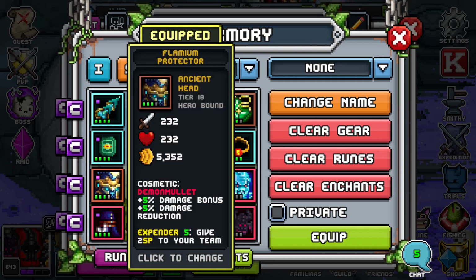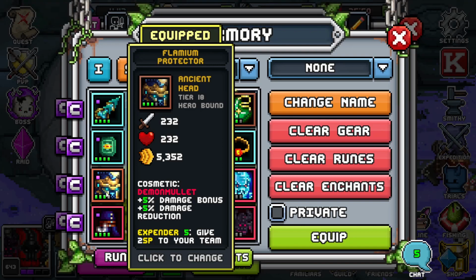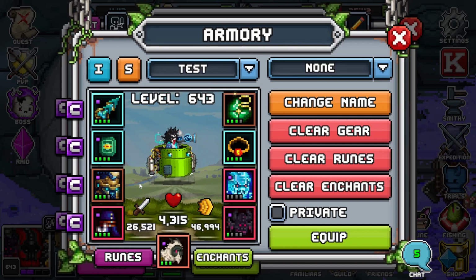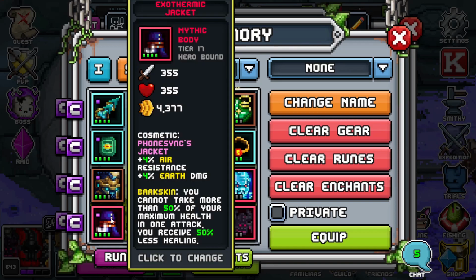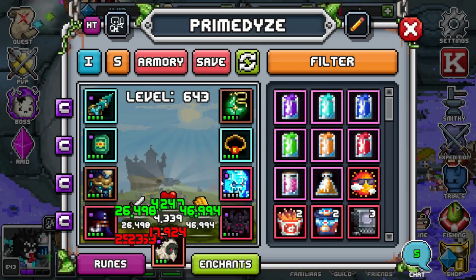I got this ancient, the Flaming Protector, and it says Expender 5. Listen closely, because I figured this out afterwards, because apparently I'm stupid. Every time you spend 5 SP, you will give 2 SP to your team. This is huge. Exo Jacket, just because I'm the one that's the bait and everything, so I will be dying quicker and everything. Let me switch this out.